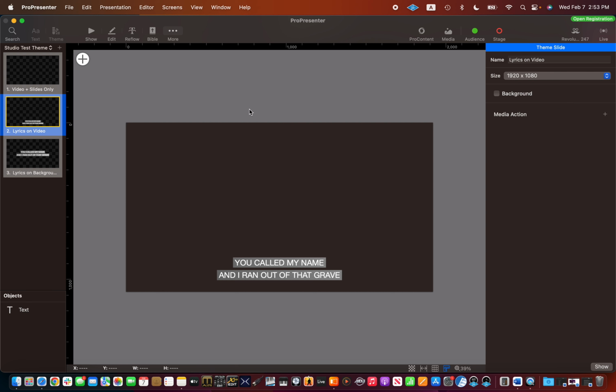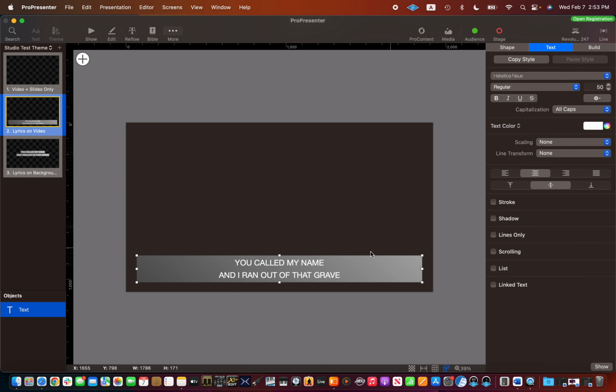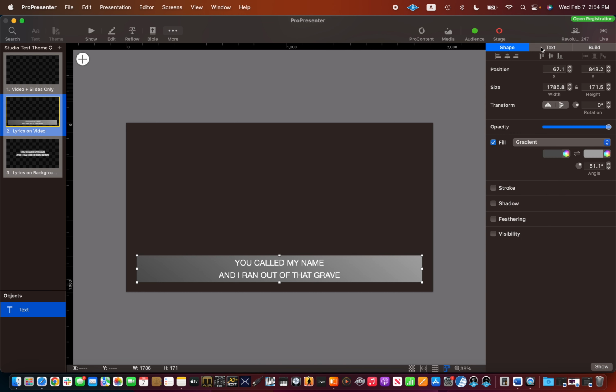What I sometimes like to do is select the text object, and then under the Shapes tab, I like to check the fill box. This fills the entire background of the text object with whatever you select. In my example here, I have a gradient in which I selected two colors, a very dark gray and then a light gray, and then I adjusted the blending with the angle. You'll see it filling up the entire box if I deselect this. So there you have the entire text object filled with that color from the shape menu.